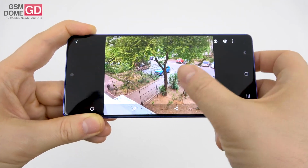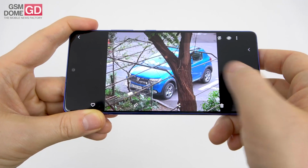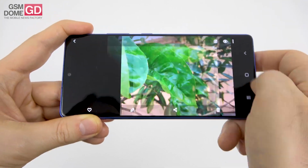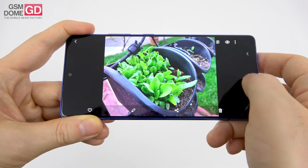Seeing that we're dealing with digital zoom, I tried to zoom in on this car and see its plate number, and the results are actually not that bad for a lack of telephoto camera. Okay, we move further. Once again, amazing close-ups. If it's close-ups you're after, definitely this is your phone.